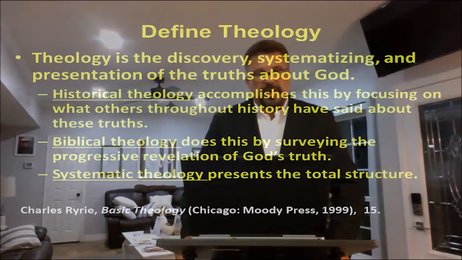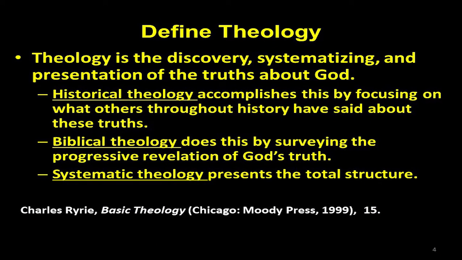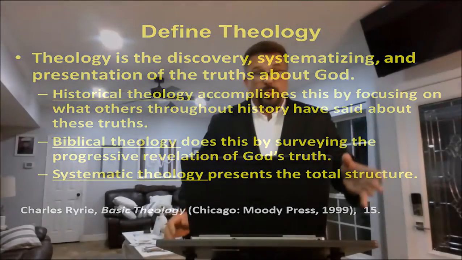Another facet of theology, in addition to historical theology, would be biblical theology. This is where the theologian tries to discern and ascertain what the Bible says about a particular subject from the book of Genesis all the way to the end of the book of Revelation. And then systematic theology presents the biblical data regarding a subject by taking into account everything — historical theology, biblical theology, apostolic theology, apologetic theology — and from all of those various fields of study, systematizes that data into one body of doctrine. That's what we call systematic theology.